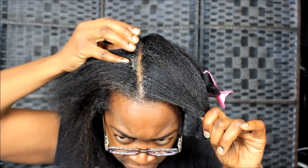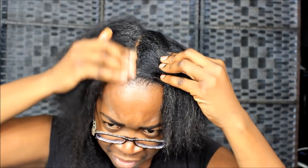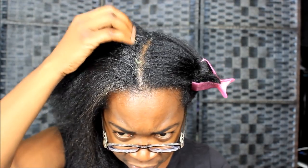A long time ago somebody reviewed this on YouTube and I was like, let me try it. I tried this way before I had any hair fall out from chemotherapy and radiation. I tried it before all that and I knew it worked very well. I started liking my results — my hair was growing, it was flourishing. But then I had a setback with chemo and everything, so I kind of had to start over. I'm gonna grease my little hair line right there.